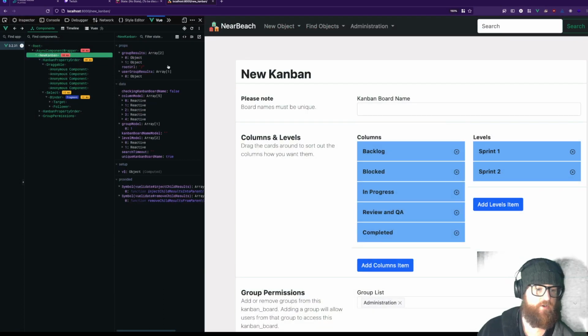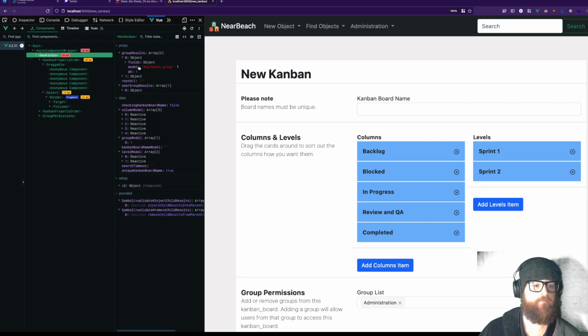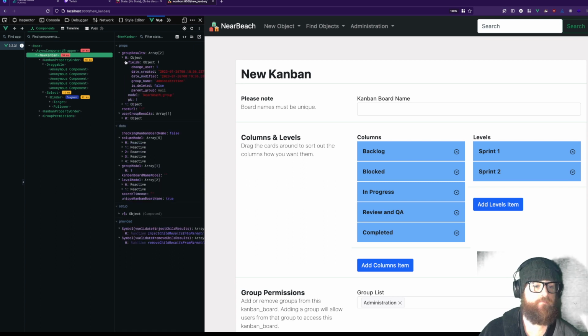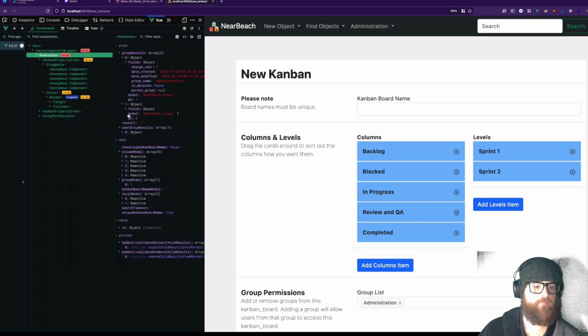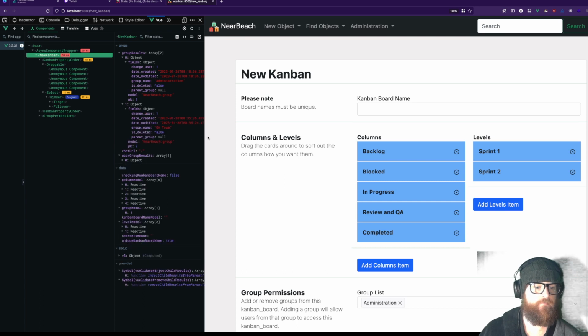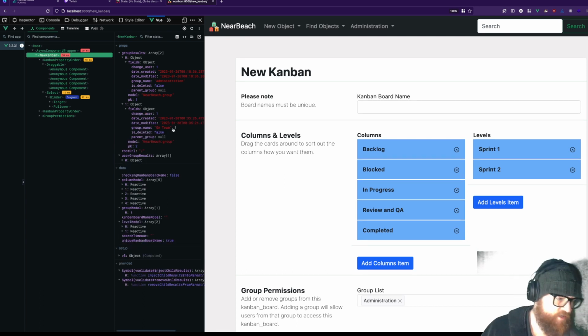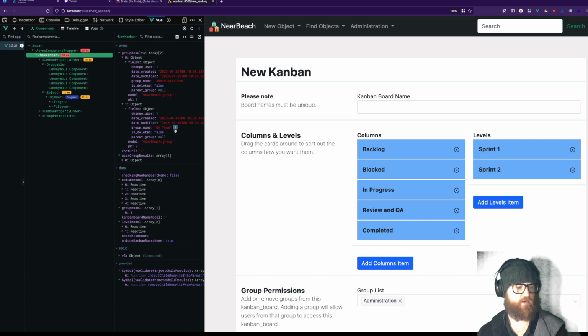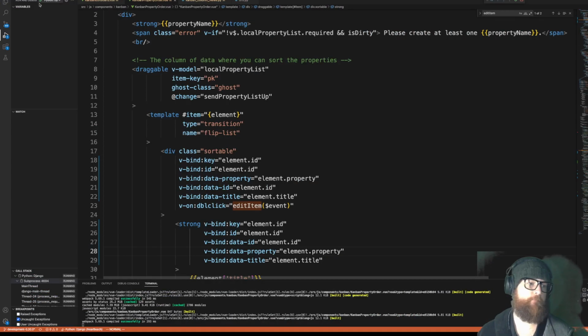Where does that data come from? So I'm now just finding out why this is different, because in reality this should be exactly the same, because it uses pretty much the same. Oh, it's under new Kanban. That's why.